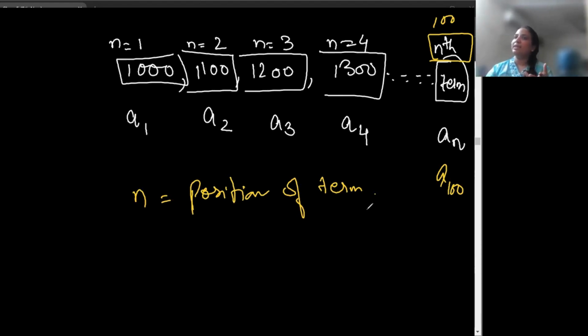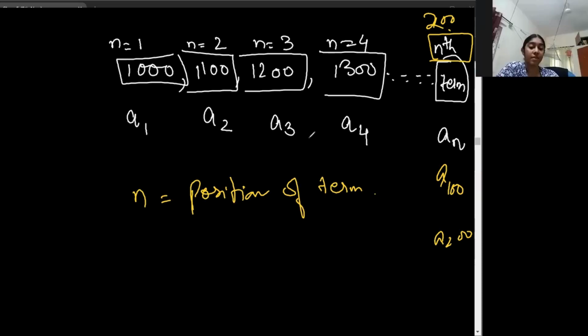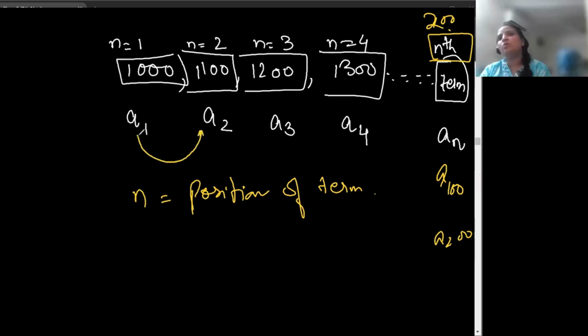अगर आपको n पता है, n ये 200th पोजीशन है, तो आप A200 फाइंड कर पाओगे, उस पे अभी फॉर्मूलाज में बात करेंगे। ओके, अभी के लिए क्या समझना है कि n क्या है, पोजीशन है। जैसे कार्डिनल नंबर सीखे थे, फर्स्ट, सेकेंड, थर्ड, फोर्थ, तो फर्स्ट टर्म इज A1, सेकेंड टर्म इज A2, थर्ड टर्म इज A3, फोर्थ टर्म इज A4। अंडरस्टूड एवरीवन और नॉट? Clear? Okay, now the difference between the consecutive term is represented as D, which is also known as common difference.